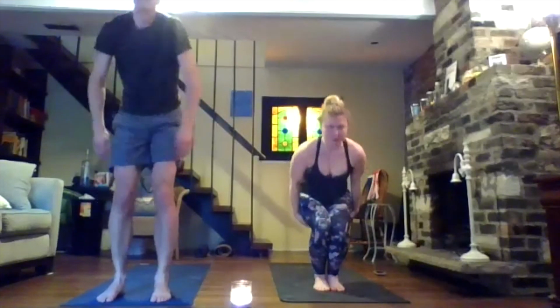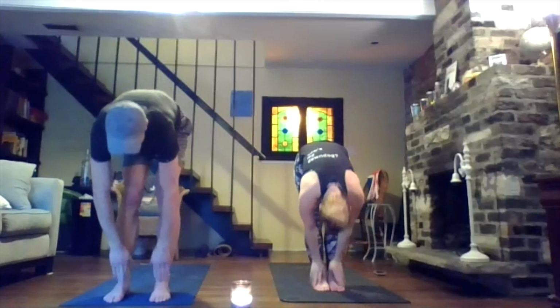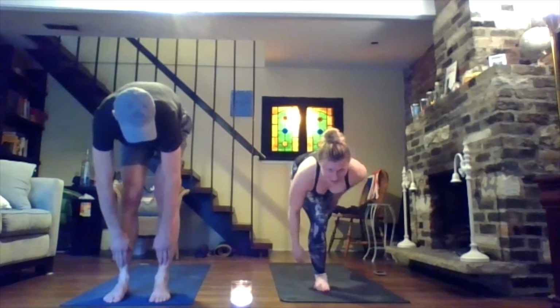Inhale, chair pose, sit your hips low, reach your arms up, pinkies inward. Exhale, chair with airplane arms, sweep your arms back, sit really low in your hips. Inhale, chair pose, reach your arms up. Exhale, forward fold. Inhale, halfway lift, flatten your back. Exhale, low lunge, step your left leg back.